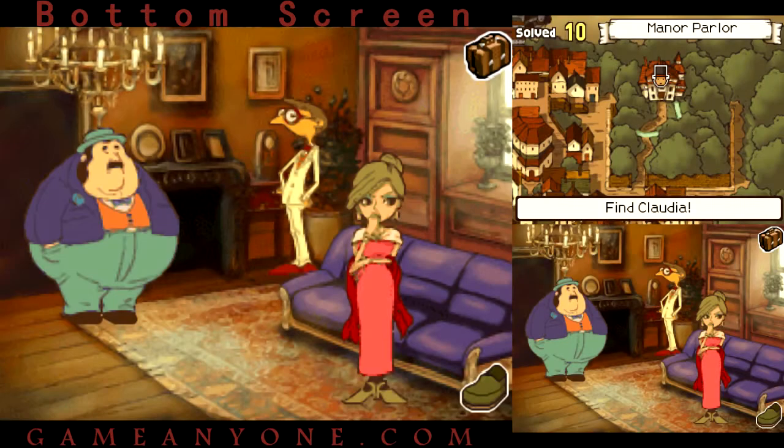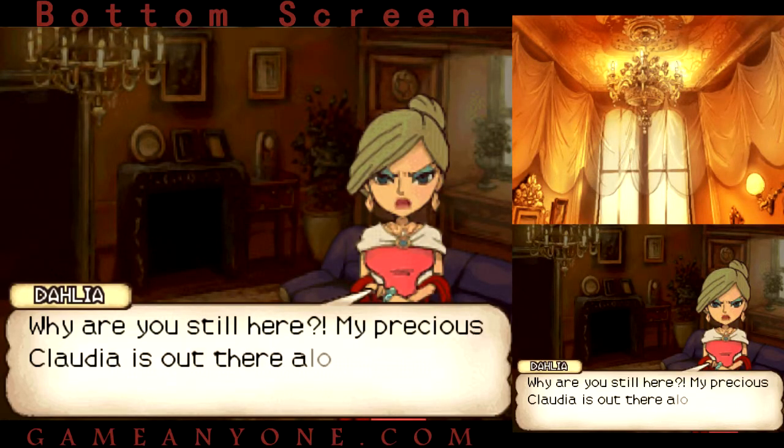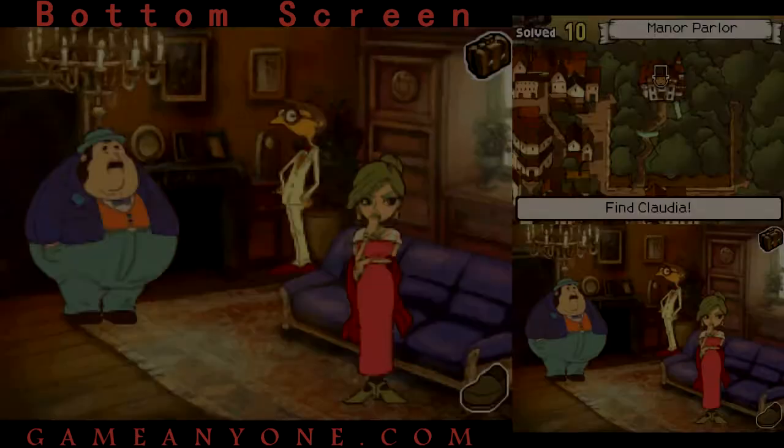Alright, so, yeah, you're pretty worthless. What do you have to say, ma'am? Why are you still here? My precious Claudia is out there alone. Go find her and bring her back at once. Alright then. And Simon has a puzzle for us.